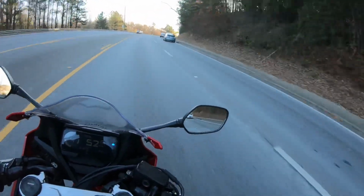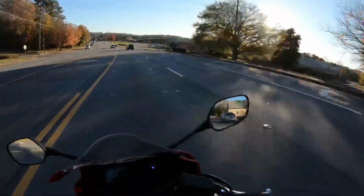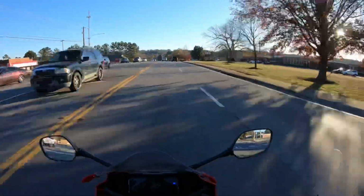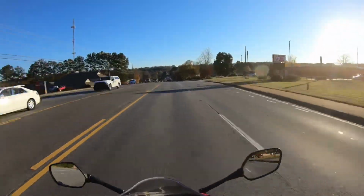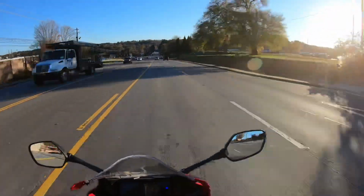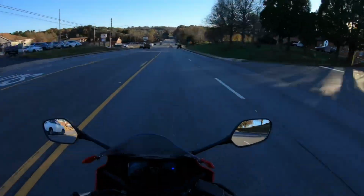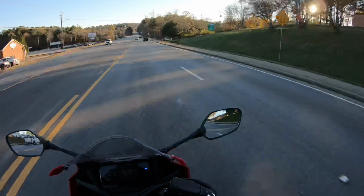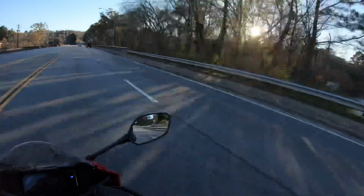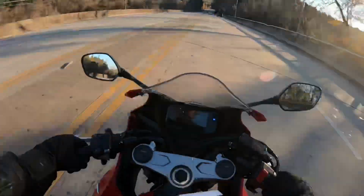Man, I will say that cornering on this thing it's smooth. This would be a very nice bike to take up into the mountains. The reason I say that is because with the higher displacement bikes like 1000s, you can take them up to the mountains, sure, why not? You're not going to utilize it to its full potential. I mean, you probably won't even use this to its full potential up in the mountains, just because you're gonna rip it and quit it every so often. It's more fun to take a smaller displacement bike up into the mountains so you can be full pin through the corners. It's so much fun.